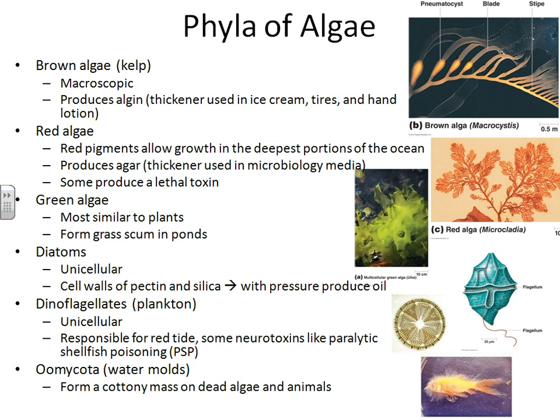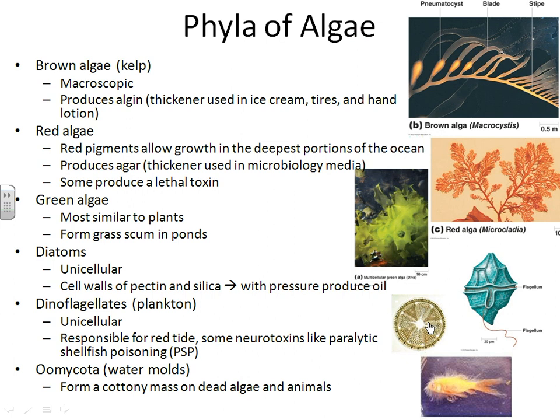Okay? Our next group are the ones I said looked like little pieces of glass. They're called diatoms. So if you look at your little picture, I think I have a nice little circular one on your slide. They look like glass because they have silica incorporated into them. And that's what we make glass from. To make glass or a mirror, we take silica and we compress it under pressure, and that's how we make that. These little guys are just naturally made like that, and they're pretty important to us.